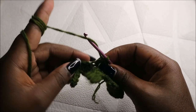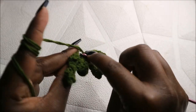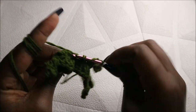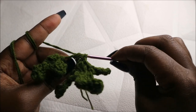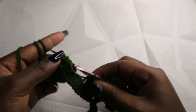Then in the next 2 chains we'll do double crochet 2 together. So yarn over, go into the next chain, pull through, go again into the next chain, pull through, yarn over, pull through 2 loops, then yarn over, pull through the last 3 loops like that. Okay, so now we'll make the fourth leg.